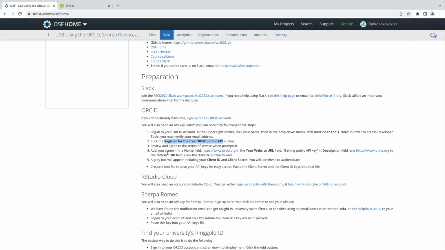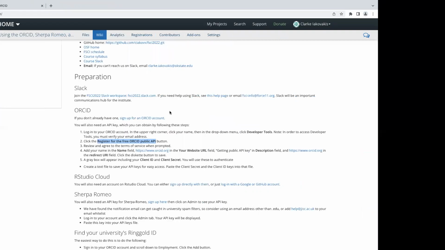So what I really want to recommend that you do is to create a new either text file or a Word document, something where you can save some of this information. So for example, what that could look like is just a blank text file where you say Orcid API key and you say client ID, and then you copy and paste that here.